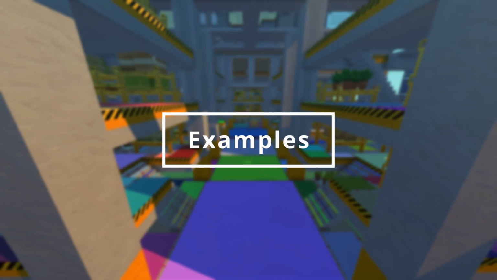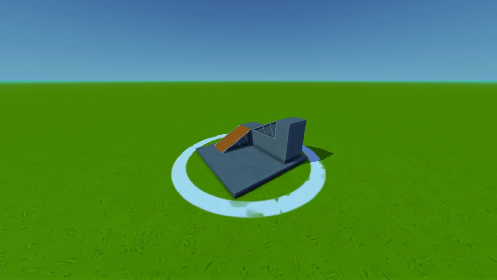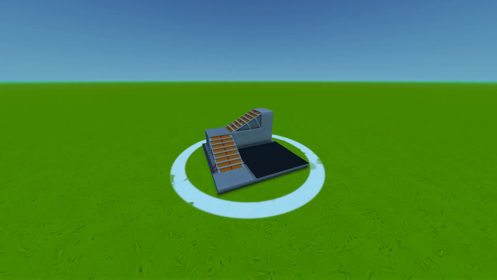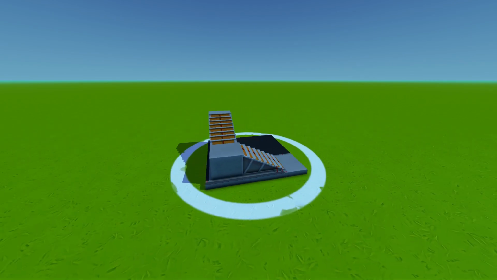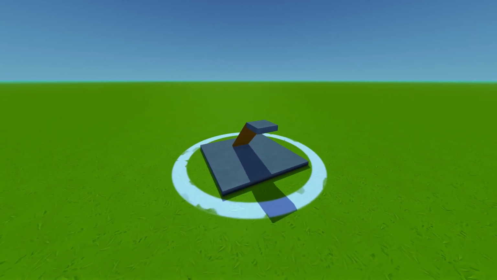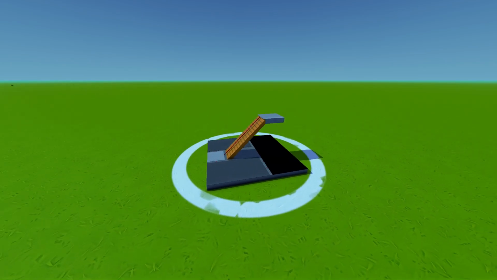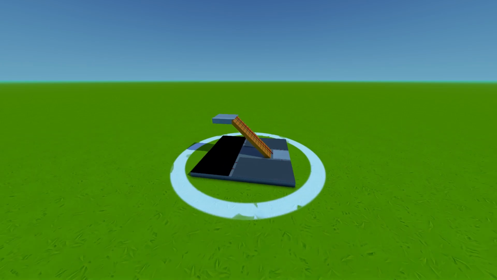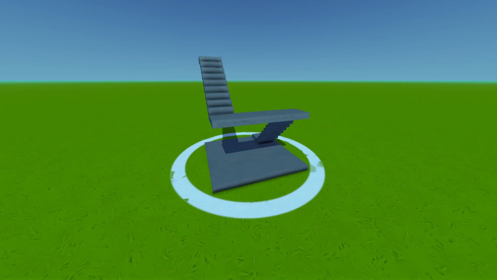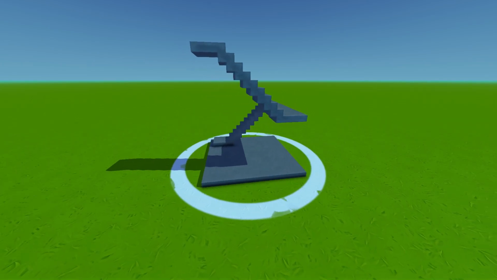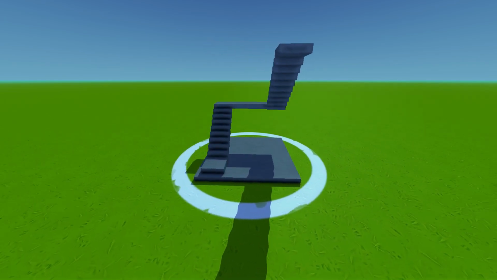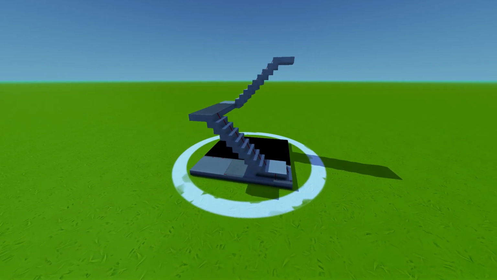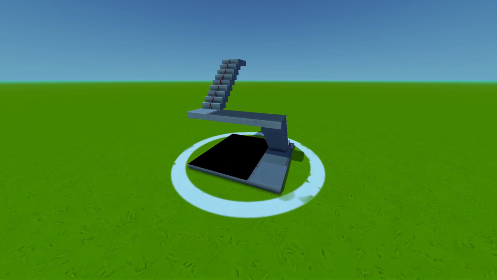Now I want to show some examples of what generated navigation meshes look like for different structures that are commonly found in creations. The first example shows that the algorithm is capable of handling slopes. The next example is another slope but with a steeper incline. As it is apparent from the navigation mesh, it is possible to have such elements in the structure. The last example are stairs. They have proven to be a bit trickier since they don't increase gradually like slopes do. However, it is no problem to have stairs.